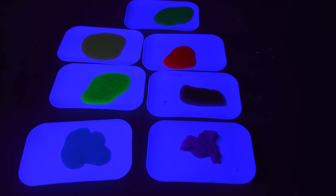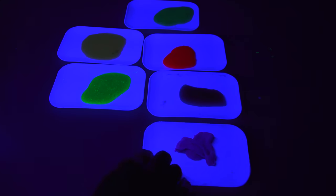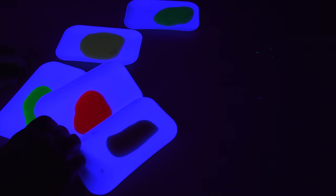So let me just play a little bit out of the black light. But while I'm here, let me take the two that were technically supposed to be black light colors. That one. And that one. Okay, let's just turn off the lights again. The black light. It's got a very weak glow.